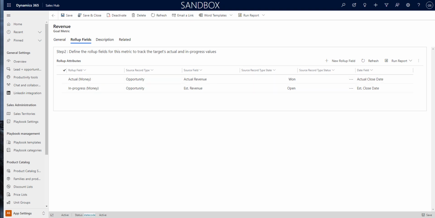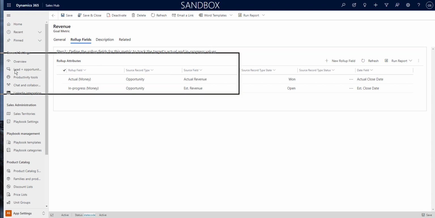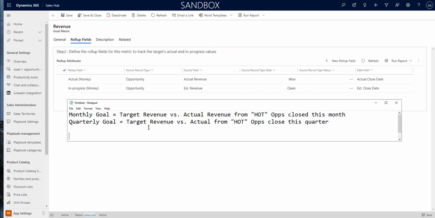So I'm going to throw something up here that, certainly over the years, we've heard people asking about. How do I create a monthly or a quarterly goal showing the target revenue and the actual revenue, but only from hot opportunities closed this month? Or maybe on a quarterly basis, only from hot opportunities closed this quarter.